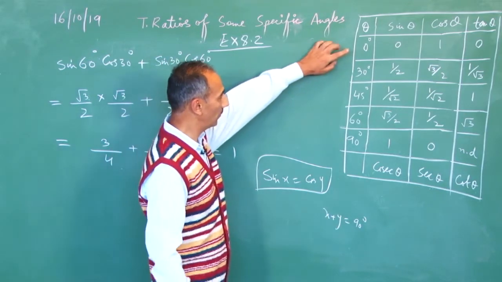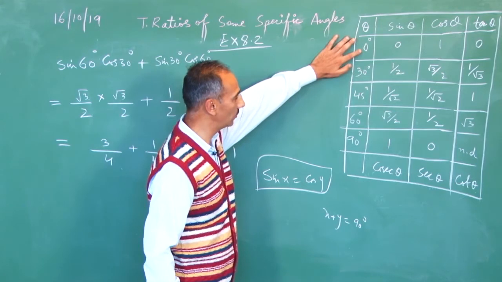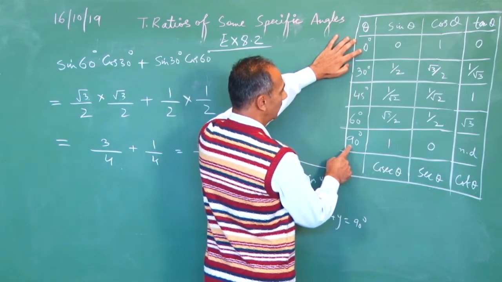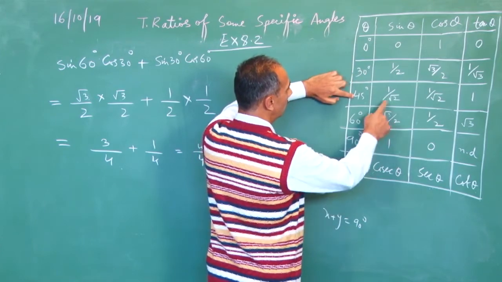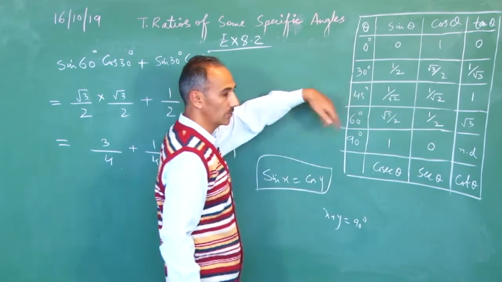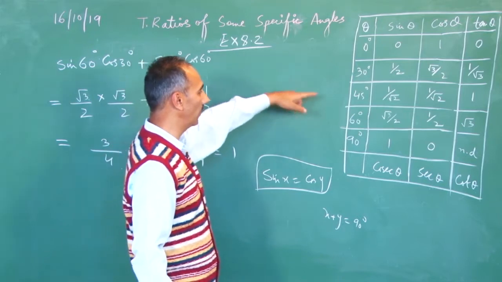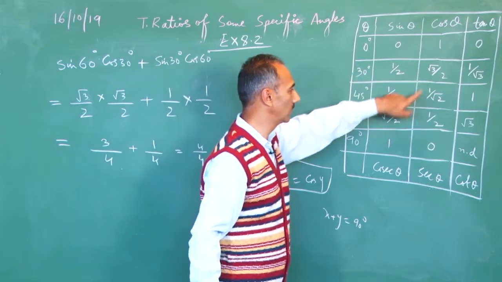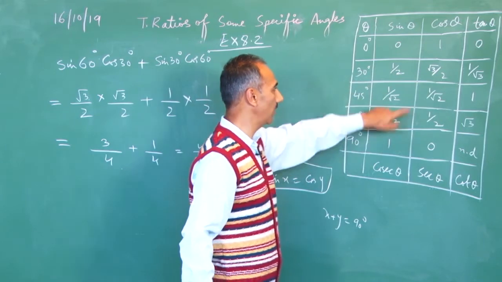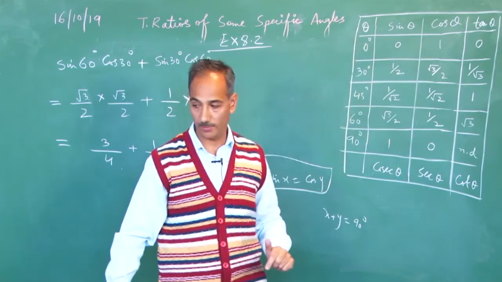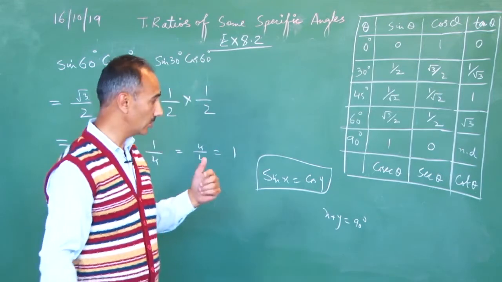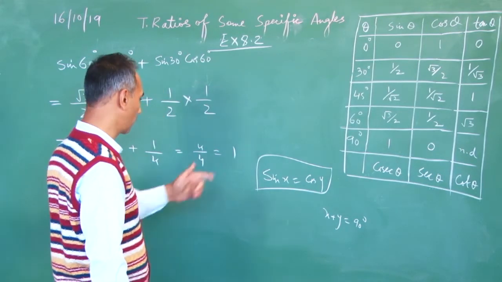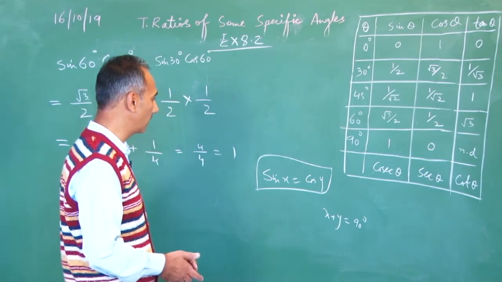Sine of one angle x will be cos of y if x and y are complementary. Now see, if I put x as 0, so sine 0 will be cos of 90, because 0 plus 90 is 90. Sine 45 and cos 45 are the same, because 45 and 45 are complementary angles. Sine 60 is the same as cos 30. And sine 90 is the same as cos 0, because 0 and 90 are complementary angles. That's why cosine is the co-function of sine, because of two angles being complementary.